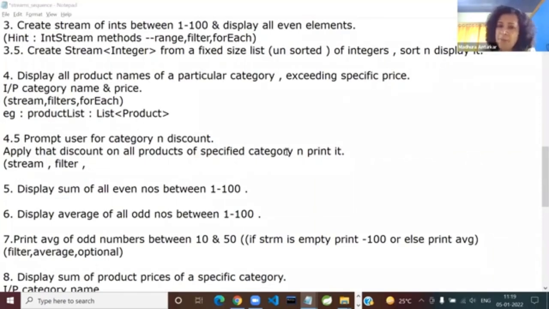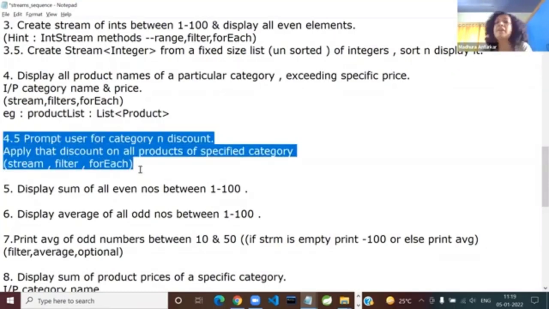Yes, so for each printing, okay, right now you don't have to print it, you can print it in the next line. So I'm just making it simpler. Here we are only giving the discount on the specific category. I'm not even asking to print it. Just apply the discount. In the next line, you can print that list again. Okay, do it.